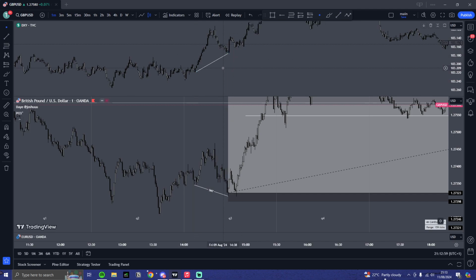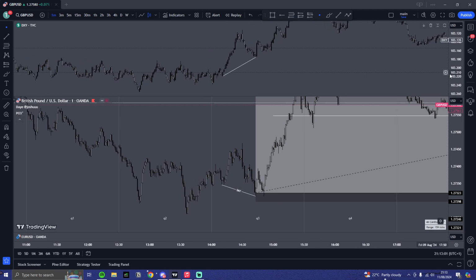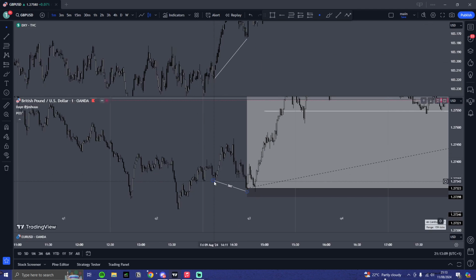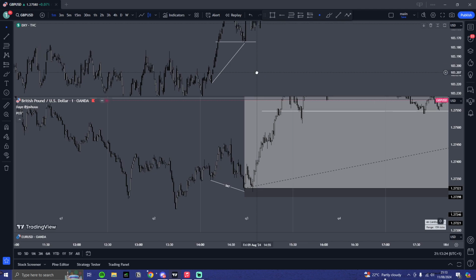So this SMT here, which is what I was looking for. When I say I enter based off reaction, I need to wait for the market to be in a valid point of interest on both levels. So for the pair that sweeps, which is GU for this example here, it doesn't necessarily need to be in an imbalance or a point of interest for us to buy off of, but what we need to make sure is that the pair that is not sweeping, that is respecting the low, must be in a valid point of interest.